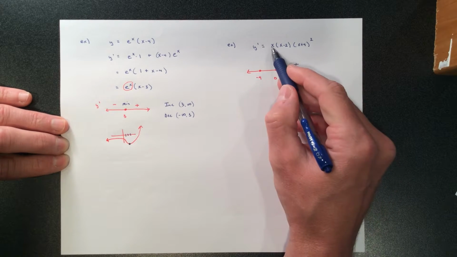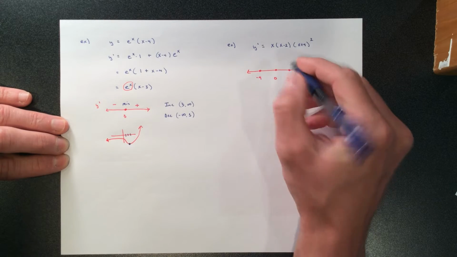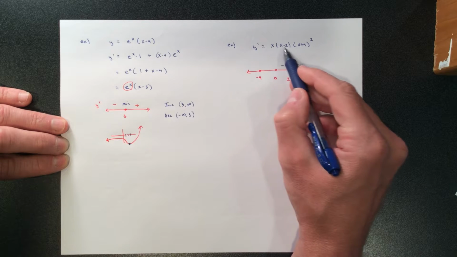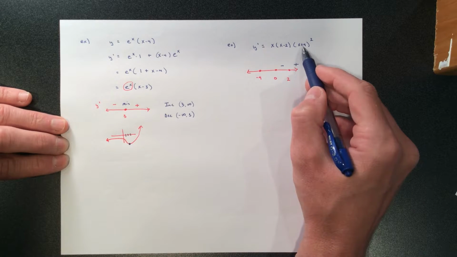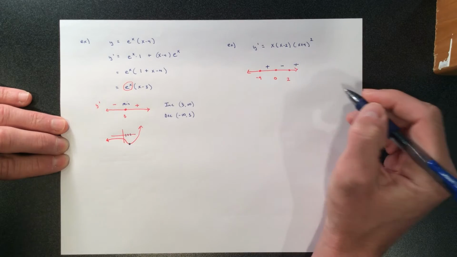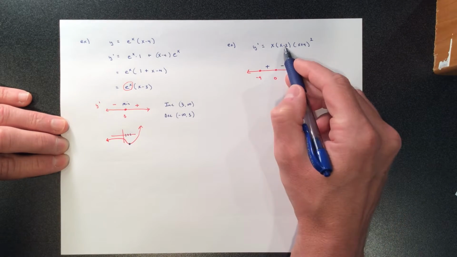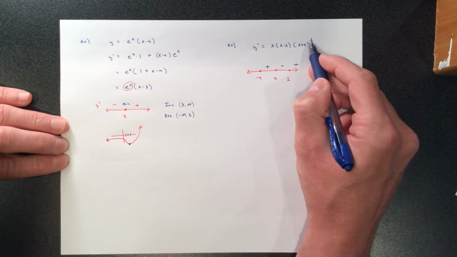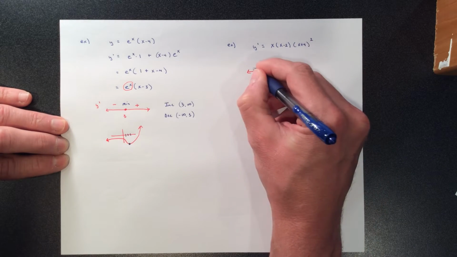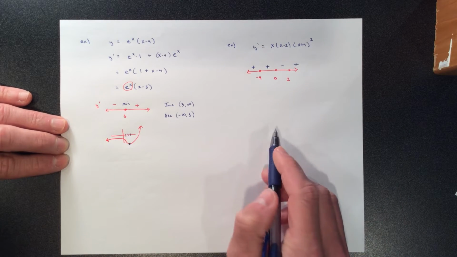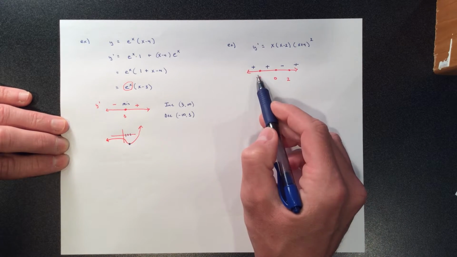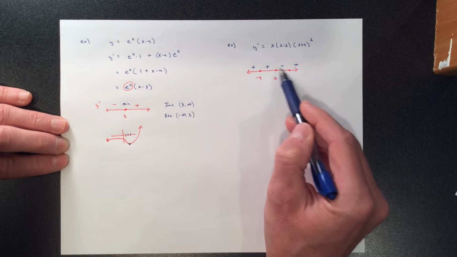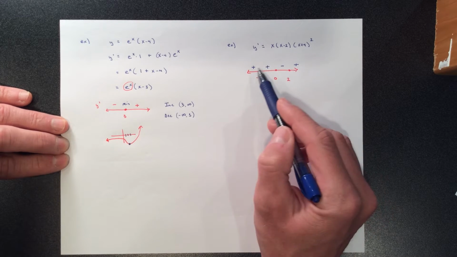What if we use 1? Positive, negative, positive, negative. What if we use negative 1? Negative, negative, positive, positive. What if we use negative 10? Negative, negative, still positive. Even though negative 10 makes this negative, we're squaring it. Negative, negative, positive. Do you see in this first case, there's no sign change here? This is increasing. It's got a derivative of 0. Increasing, decreasing, increasing.